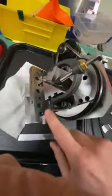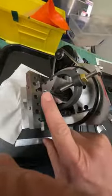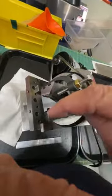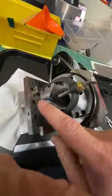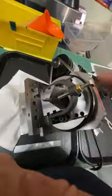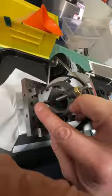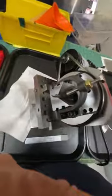So today what I'm going to do, when I ground it before, I centered it up, which we'll do again, and then I pushed it down, I think 15 thousandths, and that was too much. So we're going to reset this up, center it, and then push it down 5 thousandths, one third of that amount, and I think that might make me happier. And that's it. And then we're just going to do the conical grind on here, and we're done. I'll show you how we do that.